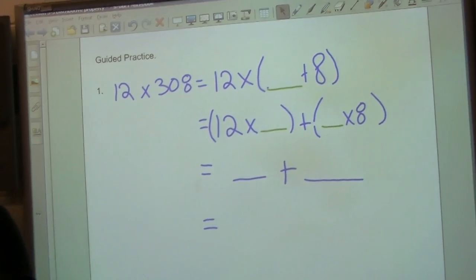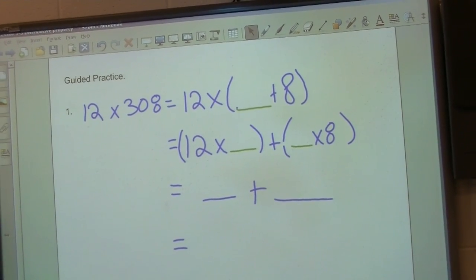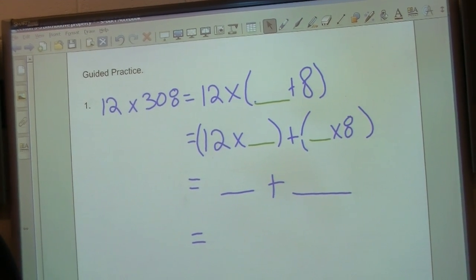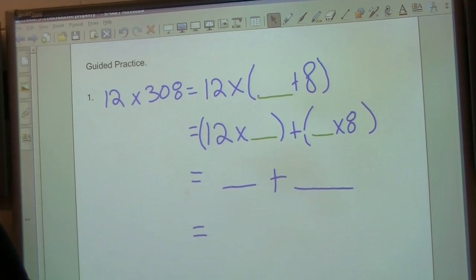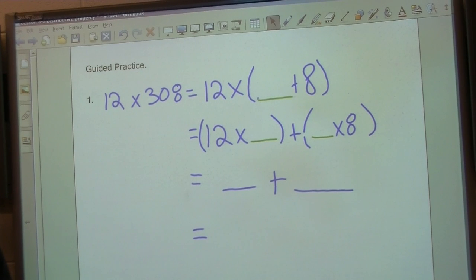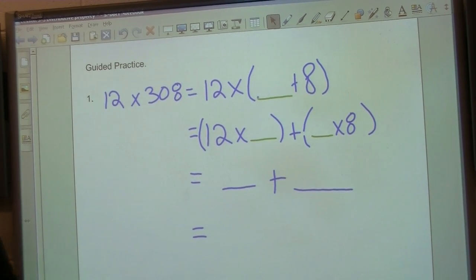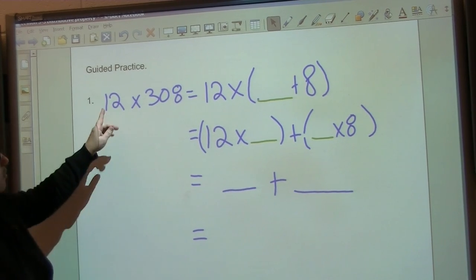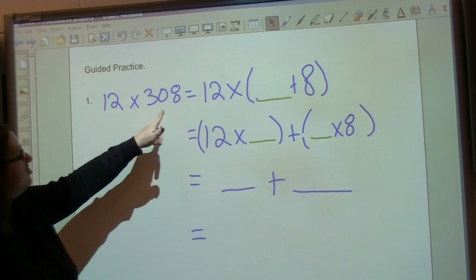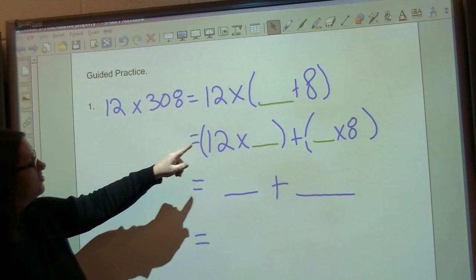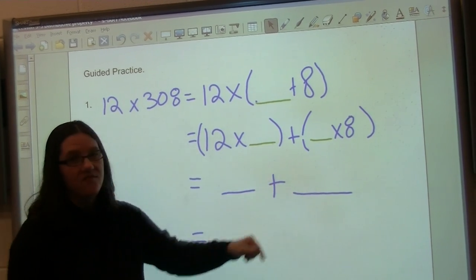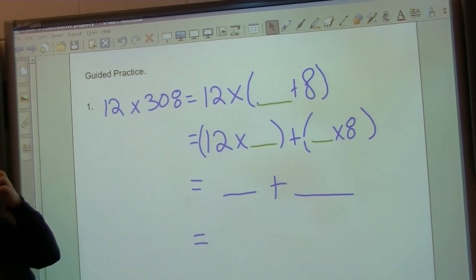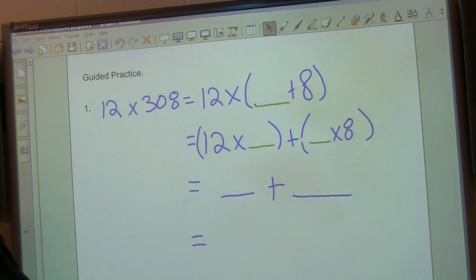Okay, now we're going to begin our guided practice. Number 1 asks us to use the distributive property to complete the equation. So what you're going to need to do here, just like I have, I started copying. I would like you to copy down the equation as it is in the textbook, and you will see here we have the blanks there, and I left those open. So take a minute to copy that problem down.